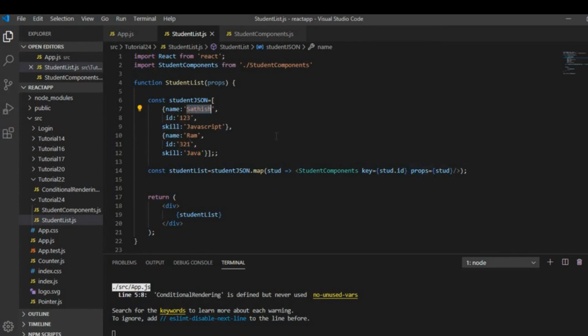But in case the ID in the first object and the second object is the same, then you need to consider some other parameter like skill or name as the key attribute. You have to set it. Okay.